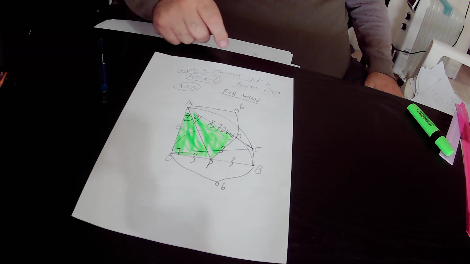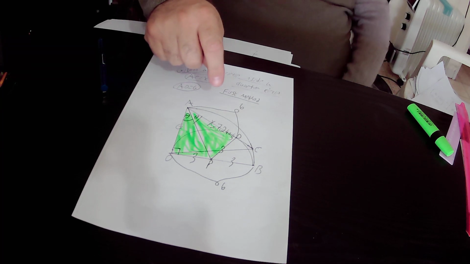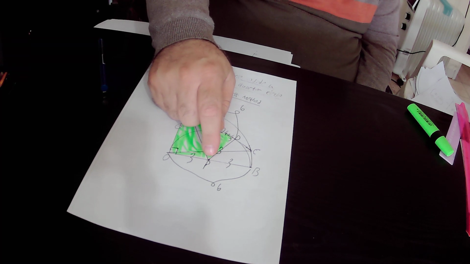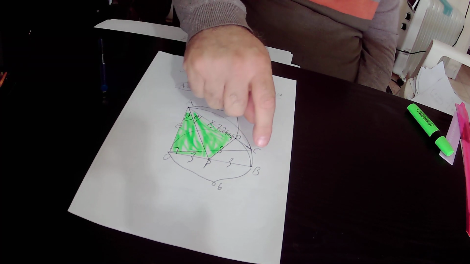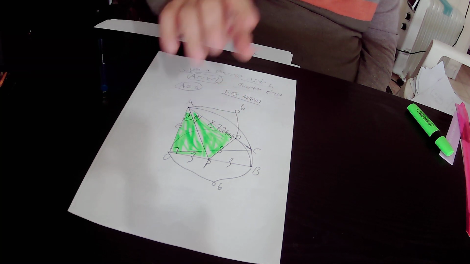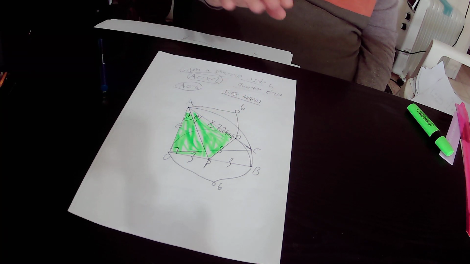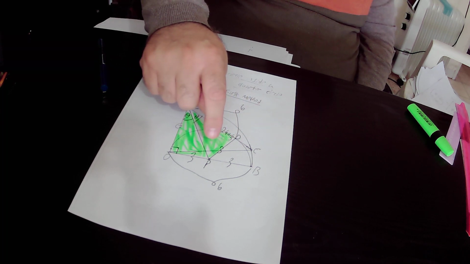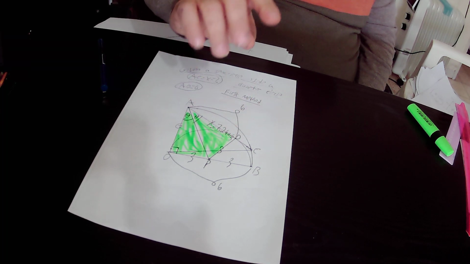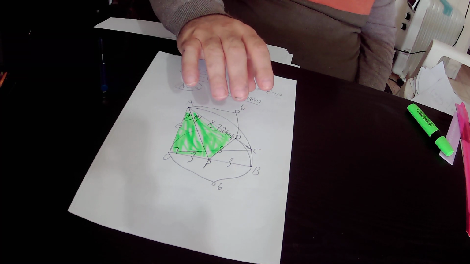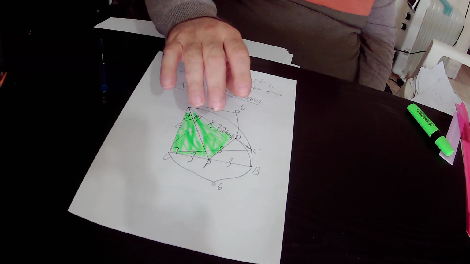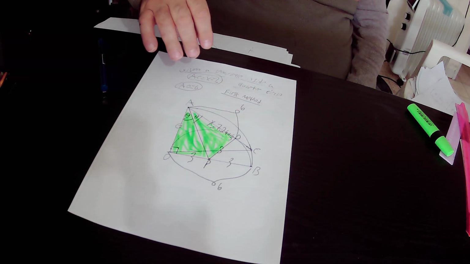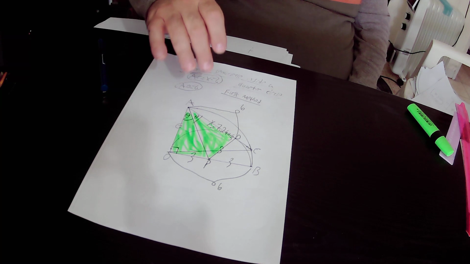Why the radii of the semicircle? Because they start from the center of the semicircle and end at a point on the semicircle itself, and this is exactly the definition of a radius. Okay, so PO equals PB equals PD equals 3 units. All those line segments are radii of the semicircle and are equal to 3 units. In the next step, we join points A and P together by a straight line.